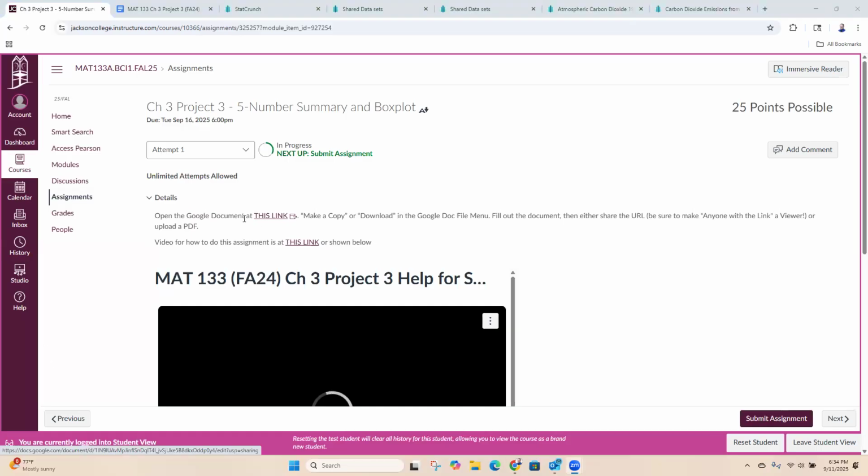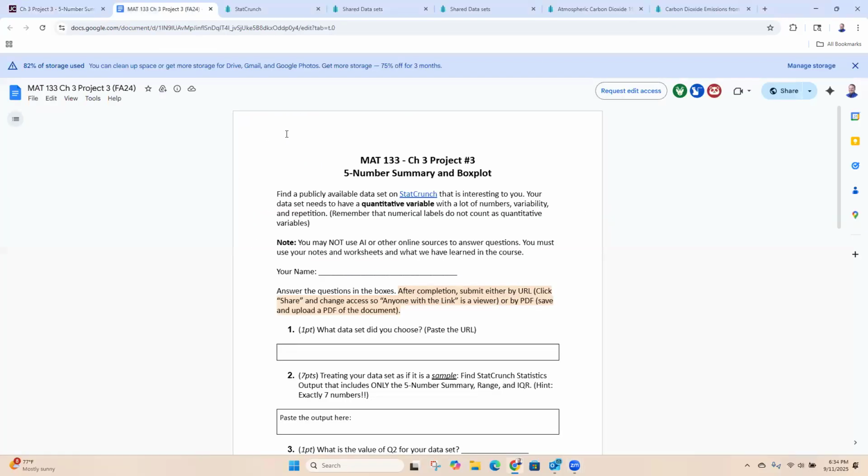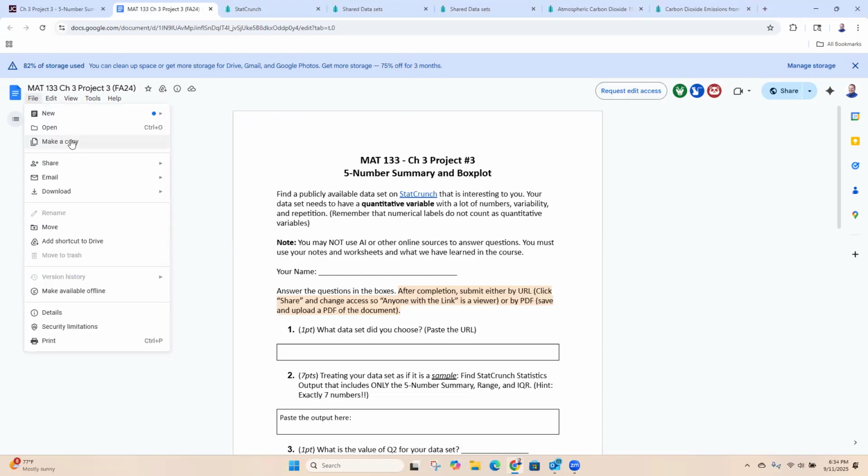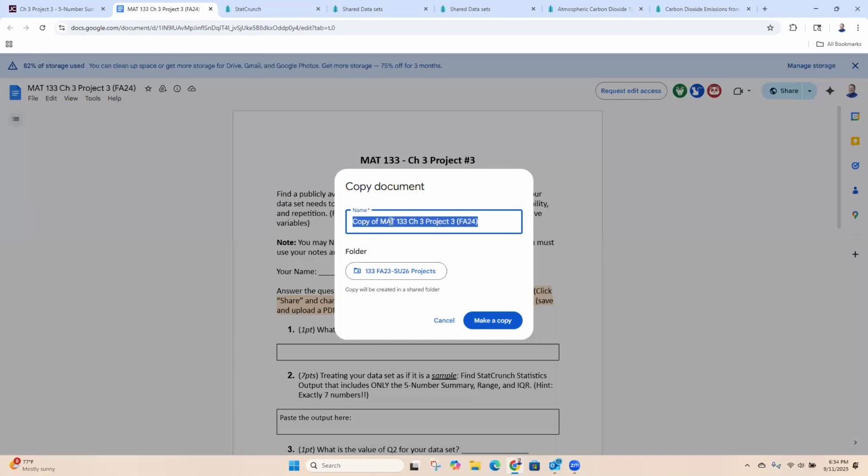We are going to click on where it says open the Google document at this link. That's going to bring us to our Google document for the day. Now this is the one for everybody, so you're not going to be able to use this one. You're going to need to go to File, make a copy. You can call it whatever you like.